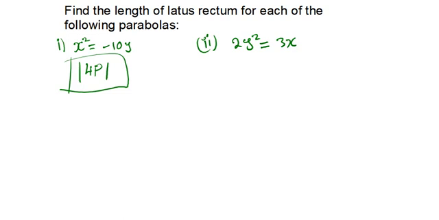Because it is just distance we're talking about, not displacement which can be negative. We need a positive value because it's the distance from a point to another point on the parabola, passing through the focus and perpendicular to the major axis.